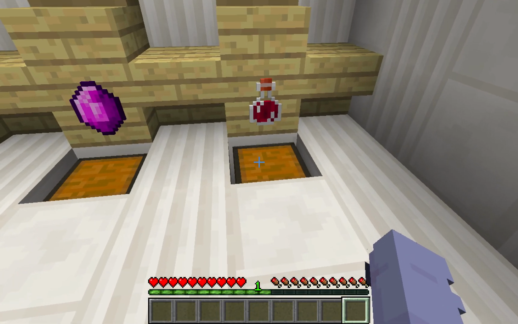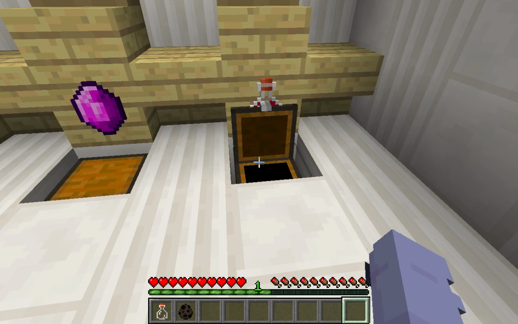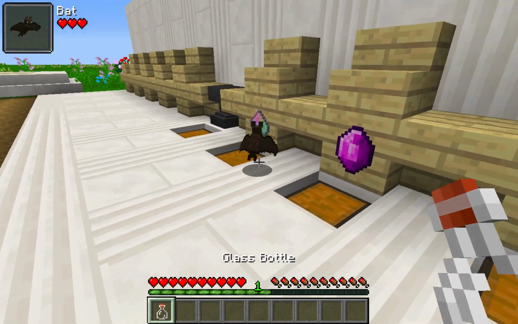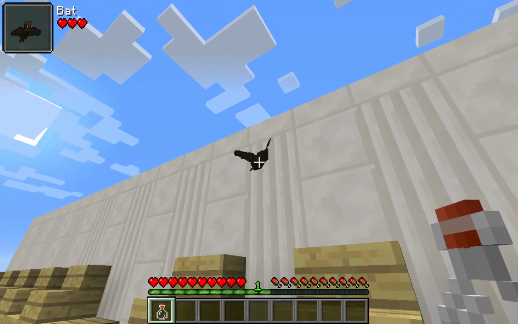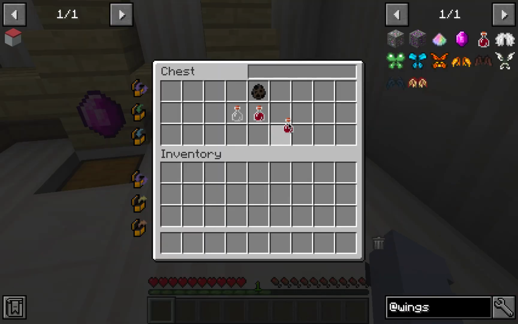So for a certain type of wing, you probably know what it is, hint hint, you will need some bat blood. And basically, to get bat blood, you will need a bat, most obviously. Basically, you click on a bat with the bottle, and it should give you some bat blood. So, yeah.